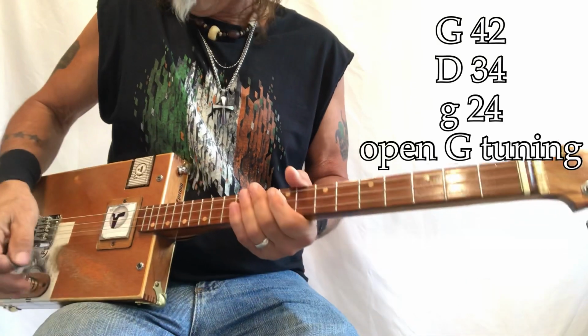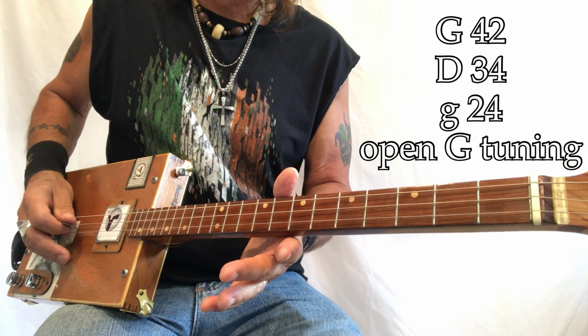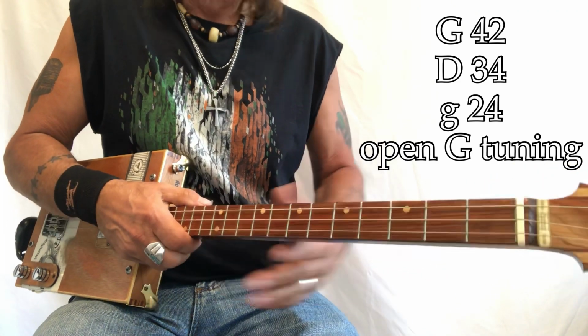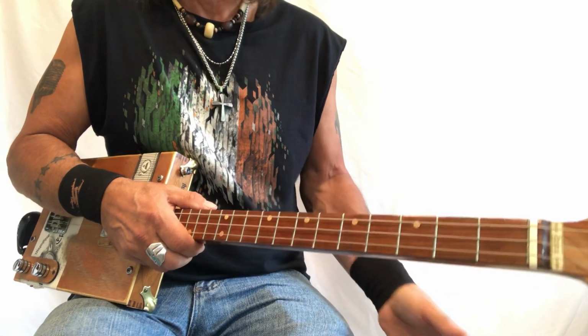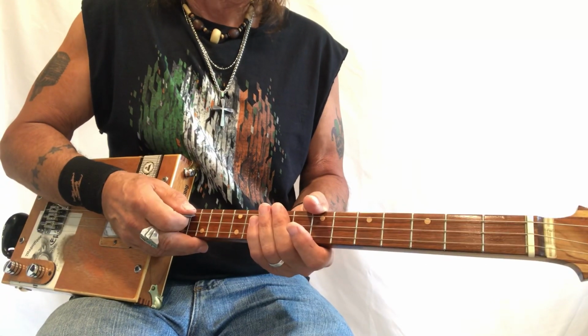All right, but what do we got going on? G, D, G, 42, 34, 24. Those are my gauges. These are wound electric guitar strings. I'm playing through a Roland Mini Cube, and I've got the settings a lot different than I normally do for acoustic stuff. So I'll show you exactly what I'm doing there.